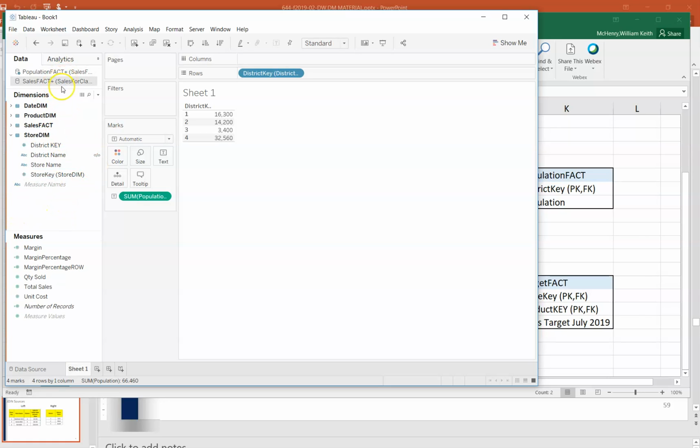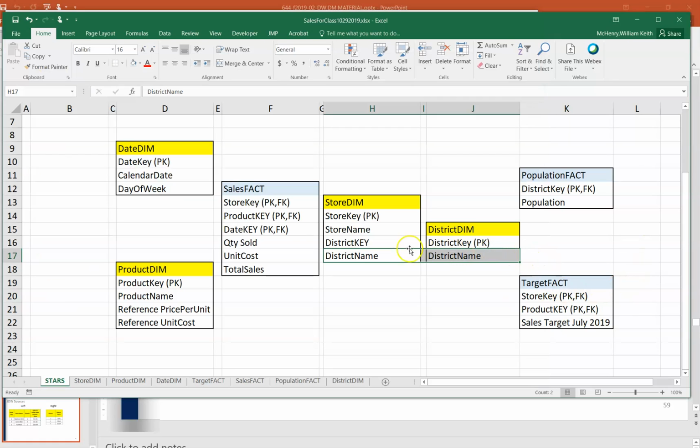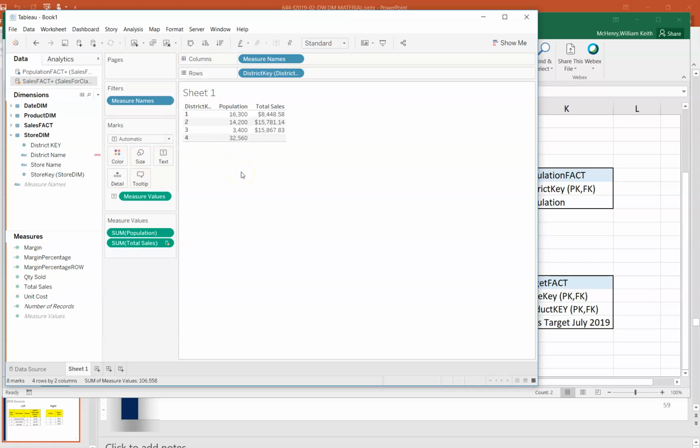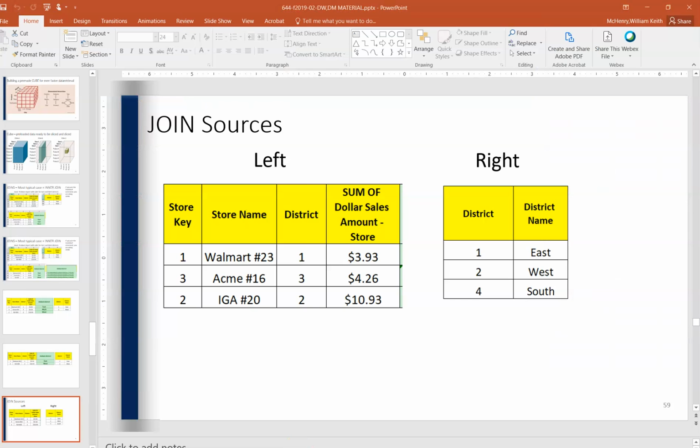So in order to make the blend, that is to say, to relate these two tables together, I'm going to simply turn the link on by clicking on this, and it turns orange. So now I'm in my secondary table. If I say give my total sales by district, I bring that in, and notice that when I start my blend on the side of the district, I had 4 districts, but currently I only have sales for 3. Now, the type of join that I just did is what's called a left join.